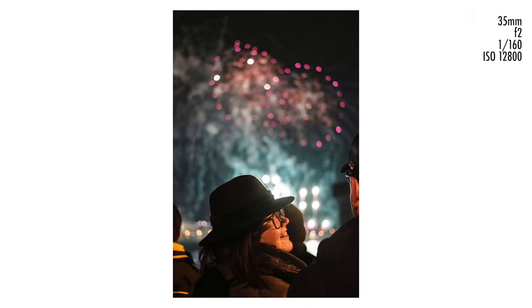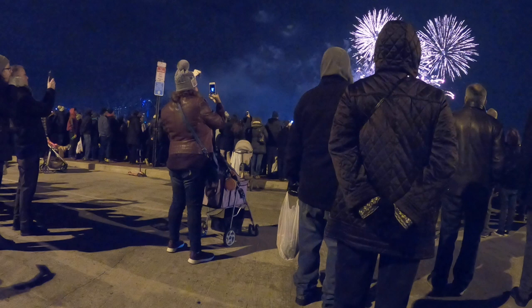I continued waiting to see if maybe she'd hold her phone up or make some kind of gesture. Then — wait for it — when she turns around, I got this shot and I absolutely love it. It was a JPEG straight out of camera; I did not edit it at all. It was pretty much exactly the kind of photo I was hoping to make, if not even better, because I wasn't expecting to get a face in there.